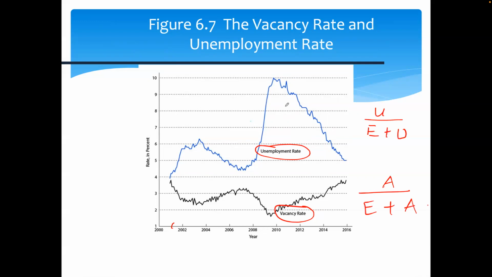So now if one of these increases, the other is going to decrease. Loosely speaking, when unemployment increases, the vacancy rate is going to decrease, and vice versa. Vacancy decreases, unemployment increases. But this is very intuitive, right? When firms post fewer job openings, it becomes harder to find a job, and certainly the unemployment rate is going to increase.